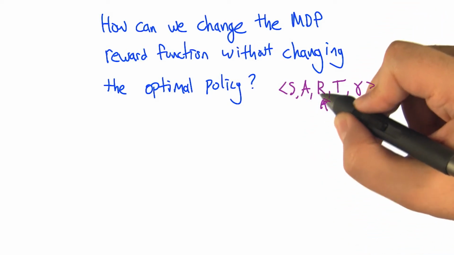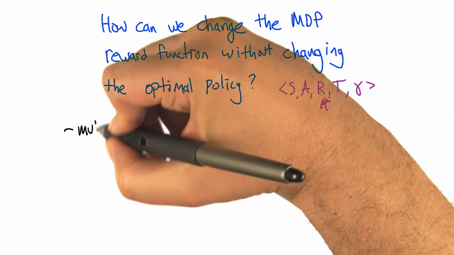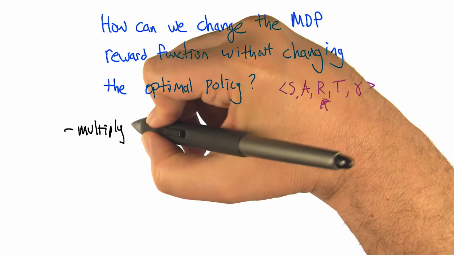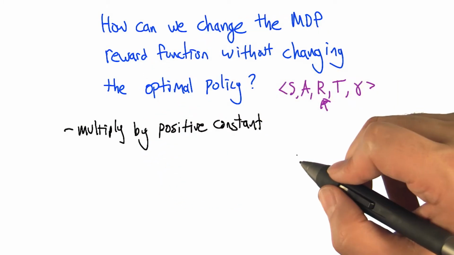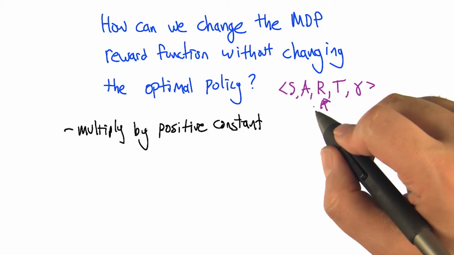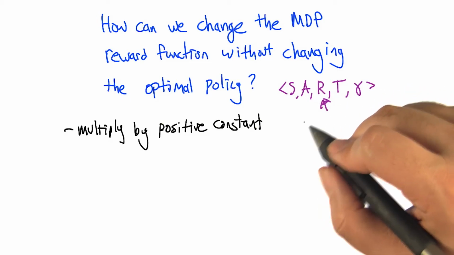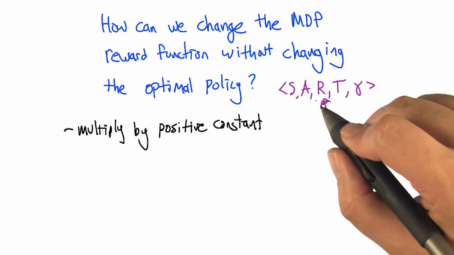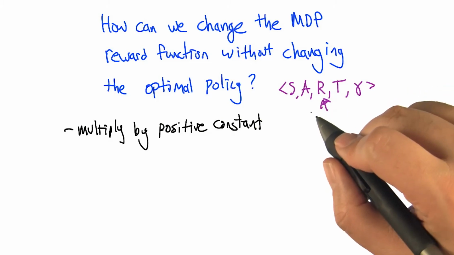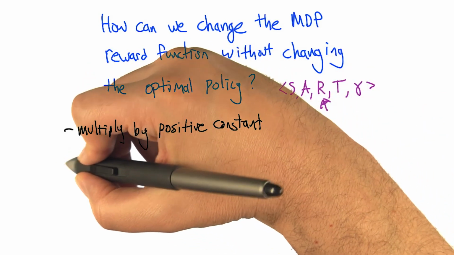Well, there's a couple of, I think, obvious ones. One is if you just take the reward function and multiply it by any positive constant, everything should be the same, right? Yes, exactly. So in some sense, the rewards are kind of unitless. If you multiply them by 1,000, it still encourages the same behavior. It just seems like you're making more reward points, but they're not. It doesn't change the relative strength of different behaviors. So good, that's definitely one.